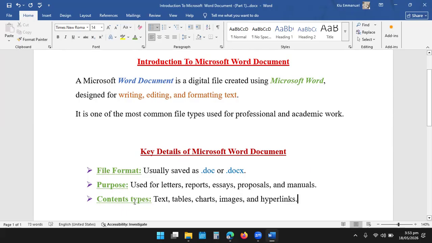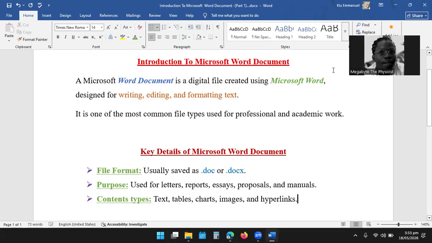It can also be used for content types: text, tables, charts, images, and hyperlinks. It also has editing tools and sharing tools. Let's quickly look at them and see some importance of the Microsoft Word document. After that, we also see how we can use it to draw some charts and also use it to insert some other things.